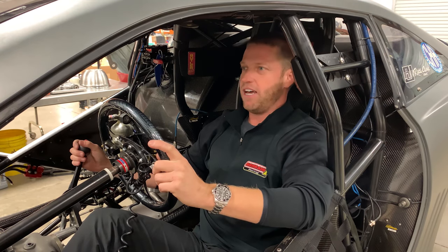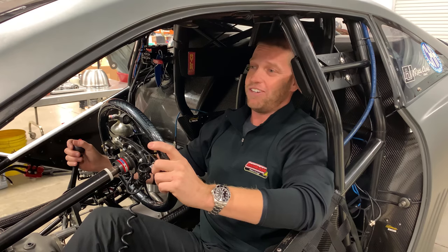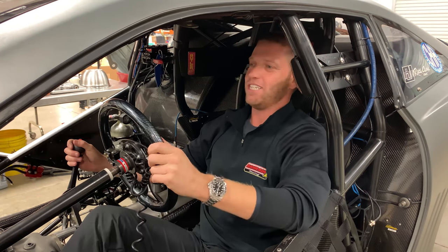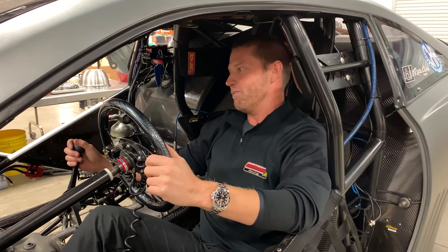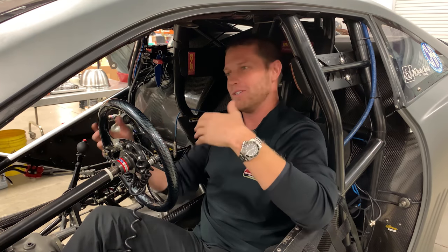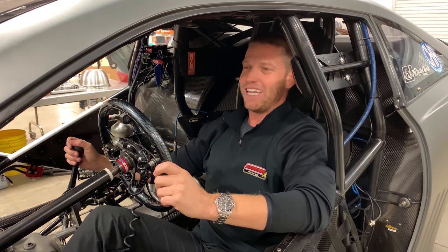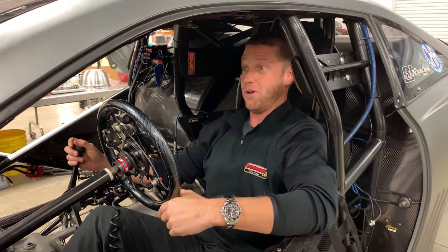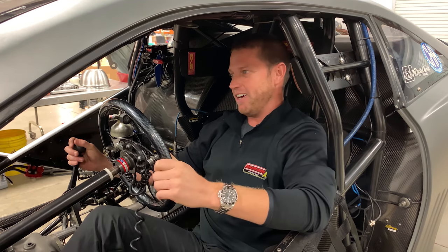And Jack will be telling me left, left, left. If I'm not turning left enough, his voice will change. Left, left, left, and then I know I need to pay a little more attention and get that thing over left. So that's one reason why it's very important to have the same people doing the same job all the time. I can tell the way Jack says left or right on the radio whether I need to turn the wheel here or turn the wheel here.